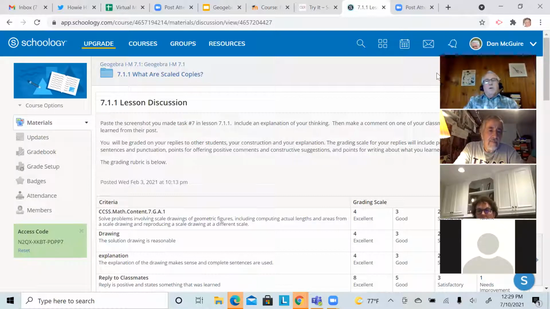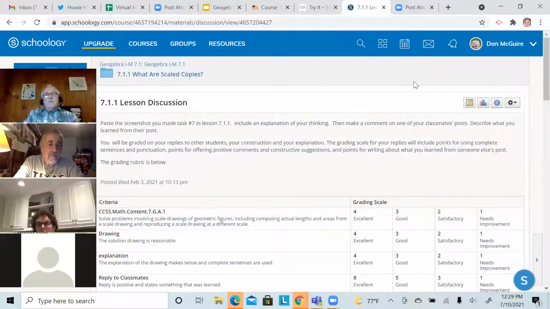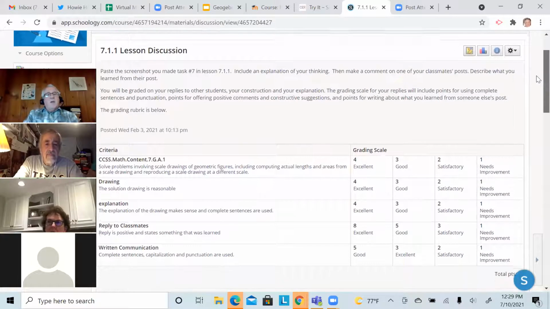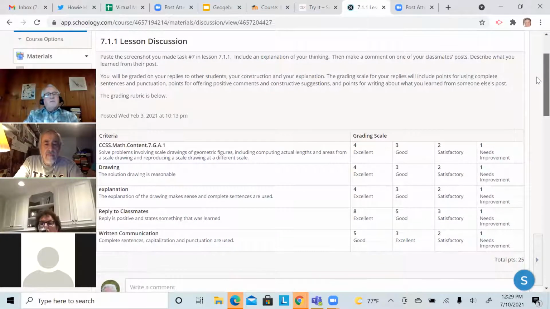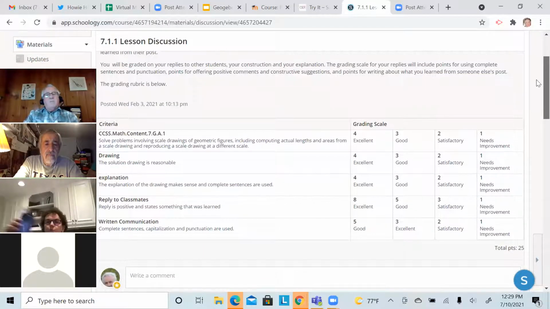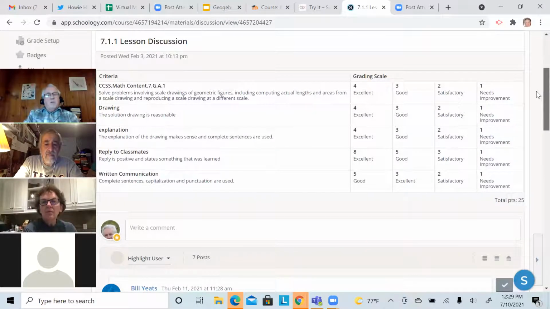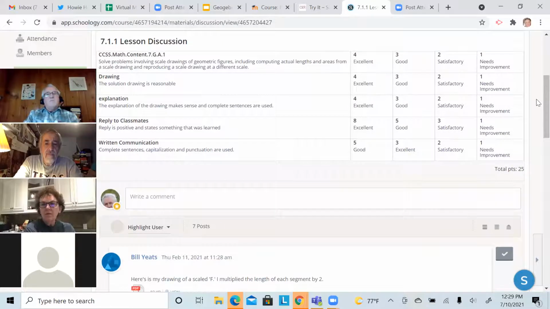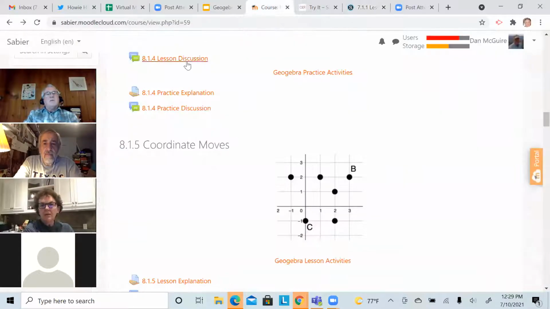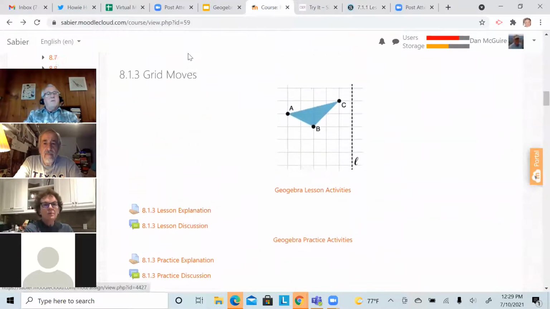Looking at the various aspects of scale. And then students are asked to create a version of the letter F that's scaled. And for instance, I'll just show you what that lesson is very quickly.